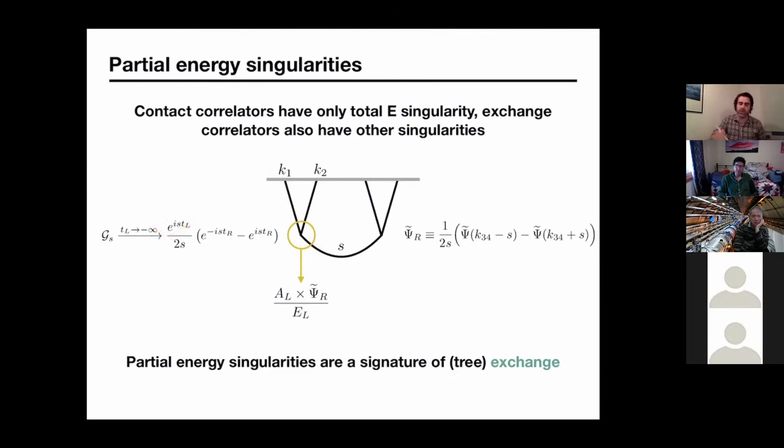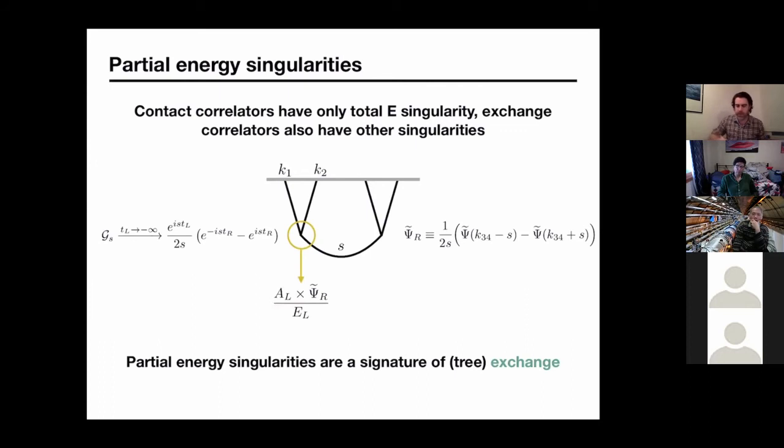And so the residue of this singularity, when say the energy at this left vertex adds up to 0, has a factor which is just the amplitude associated to this same process over here, and then the difference of two wave function coefficients associated to the right vertex. So you see that in the limit that the partial energy of one of the vertices adds up to 0, the residue of that singularity is just an amplitude times a difference of two wave function coefficients. The interesting thing is that the residue is given in terms of 3-point data. So you can figure out the residue of this 4-point object knowing only 3-point data.